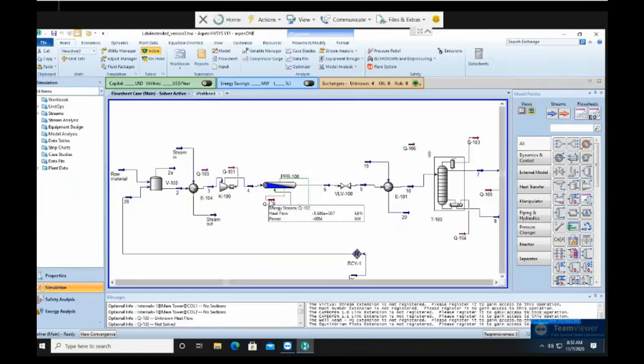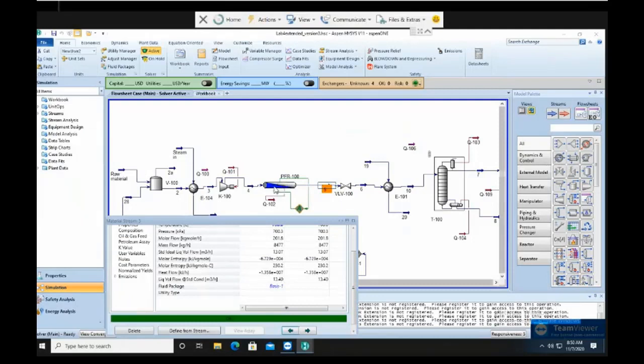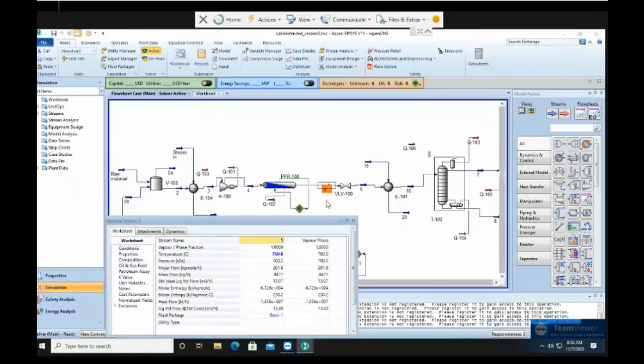So now it will give you the operating condition. The operating condition of the reactor is 760 degrees Celsius and 700 kPa. Remember, this is a steady state process, so we assume that it is a perfectly mixed system in the reactor. When it is a perfectly mixed system, we are going to say that whatever comes out at stream 5 is the same as whatever is in the reactor.